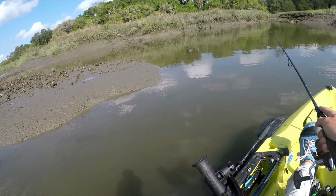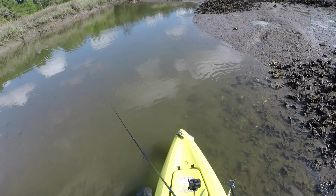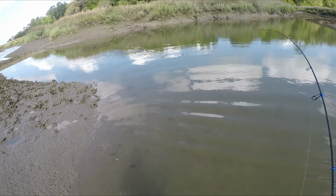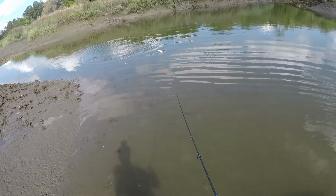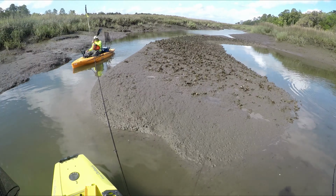There's gonna be fish right in here. Red or a trout, I'll take it. It's a big trout, I think. Let's see. No, it's a red. Either way, at least we got a red. You see the big ones over there though? Yeah, I see. Don't go past me. I gotta get one of those.